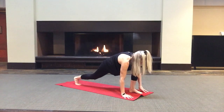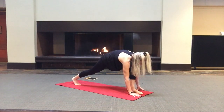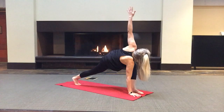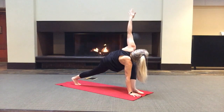hips down. So let them drop down if they're up here. Release them down, keeping that right knee stacked on top of right ankle. We'll bring the left hand to the center of the mat, and we inhale towards the right, up into that beautiful twist here. Release the hips, drop the shoulders. Gorgeous.